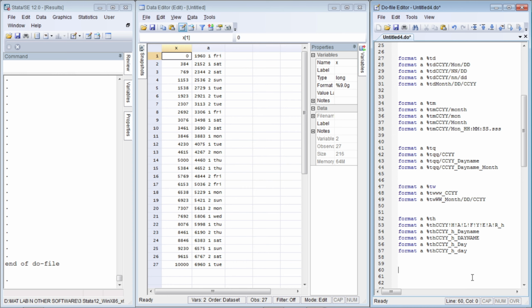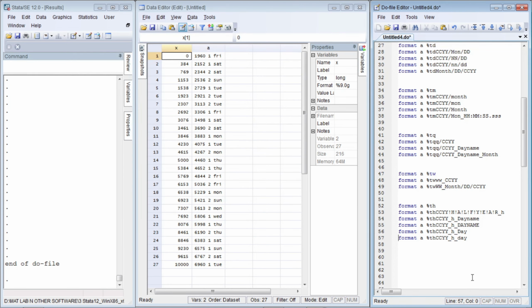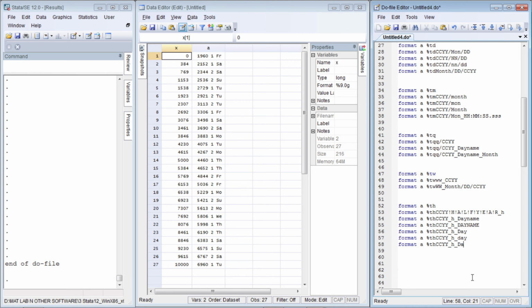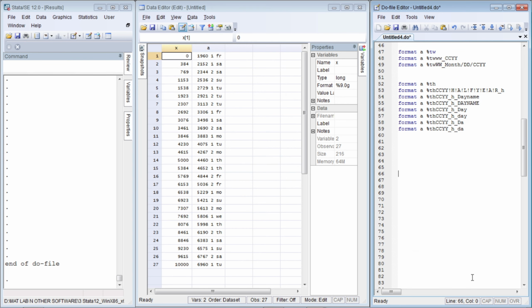And then if you write capital DA, by this time you might have understood what this capital does. So only two letters of the day's name. Control V, and if you write only two letters here, you will get the same thing. So by this time you're clear about this.